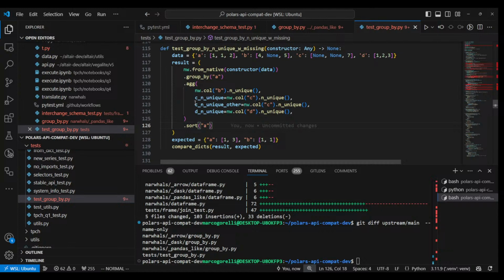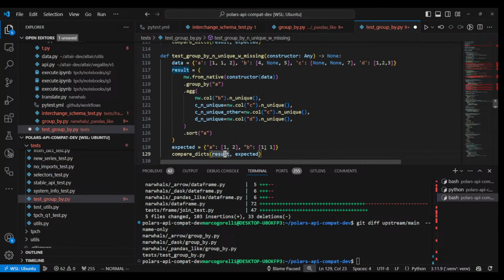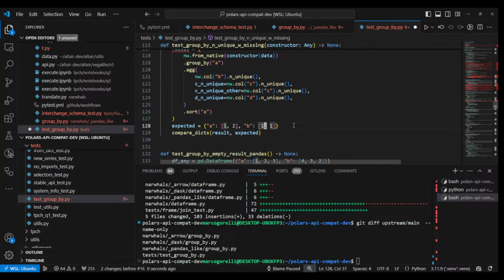I like this. Okay, and then expected A should be 1 and 2. Then B should be 2 and 2 and 1. C n unique should be 2 and 1. If we're not skipping missing values, then it should just be the same everywhere, no?